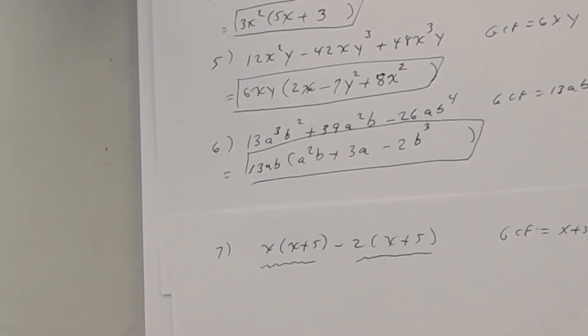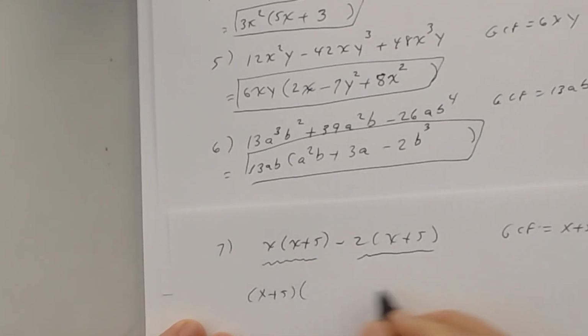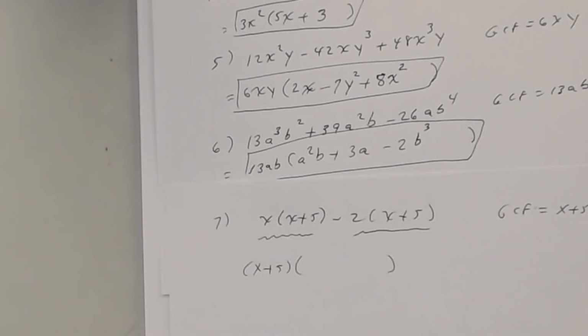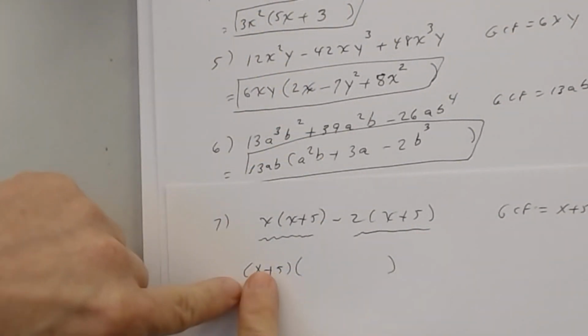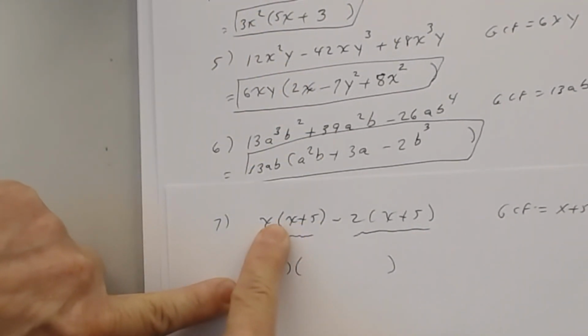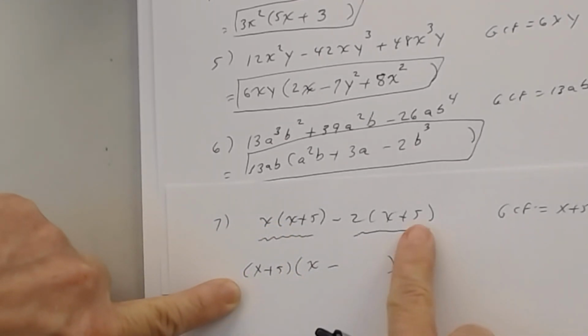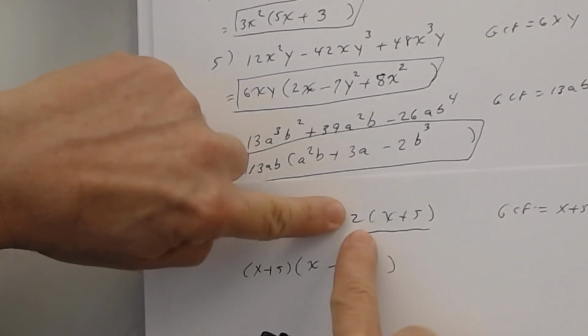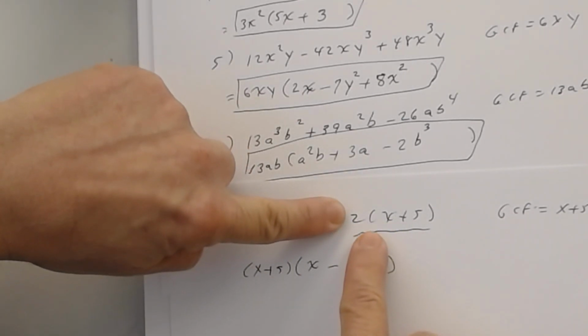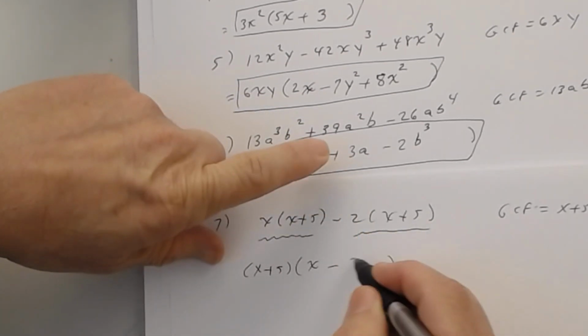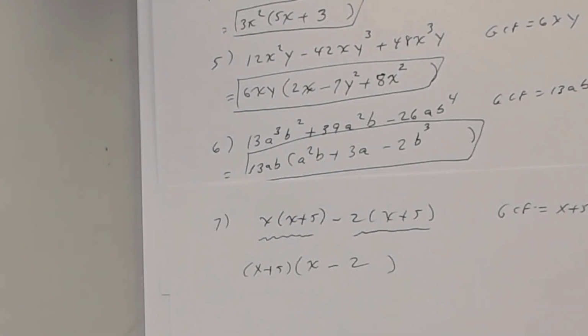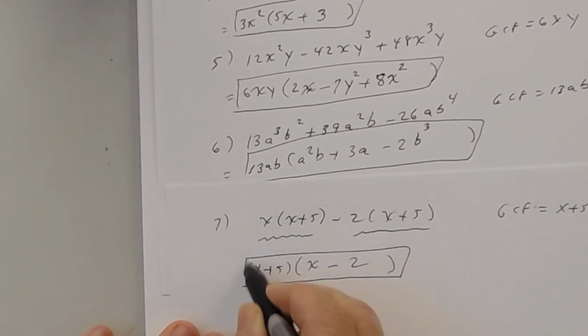So you're going to say x plus 5 in parentheses, just like this, times, all right. Now, I put a lot of space here. You don't need all that space. So x plus 5 times, just like you did here, you're going to say x plus 5 times what is this that I have underlined? X. Minus. And then x plus 5 times what is this that I have here? What do I need? Minus 2. So there's your answer. The answer is x plus 5 times x minus 2.